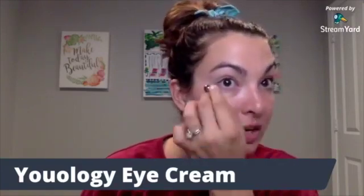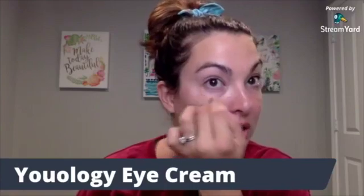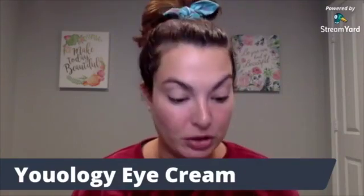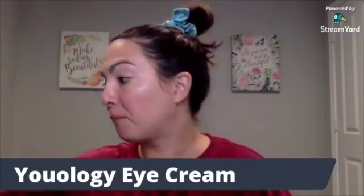And then I'm going to take the little rolly ball side and I'm going to just massage that in. A little bit goes such a long way, and this helps with puffiness and dark circles, like reducing the appearance of all of that. I love the eye cream, okay? So you just target it right for your eyes. If you're somebody that has a lot of fine lines and wrinkles, you want to reduce the appearance of them, you want to reduce the appearance of those dark circles, you need some eye cream in your life. If you want to reduce puffiness, you need some eye cream in your life, all right?